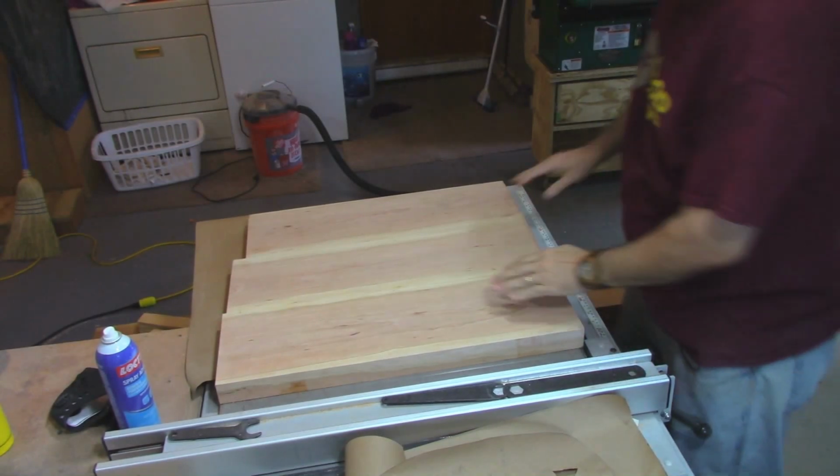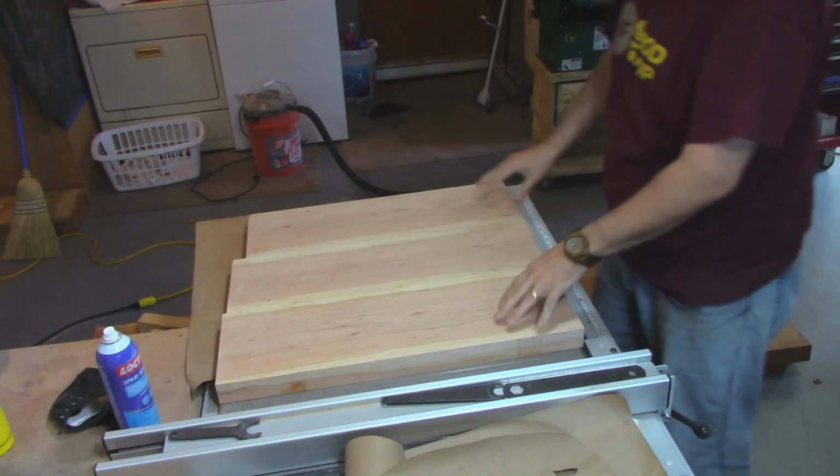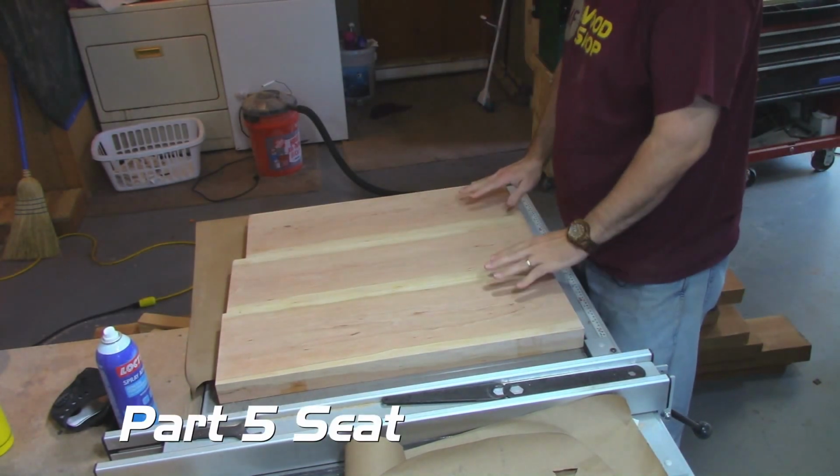So I'm excited to get started on this project. I got my wood picked out. I'm going to make this entire chair out of cherry.